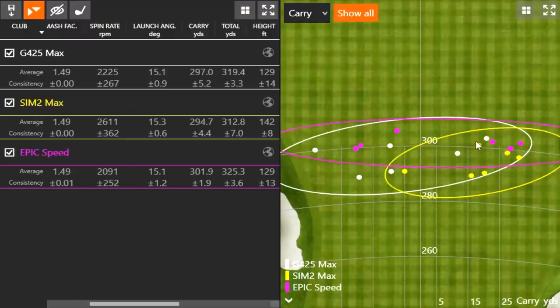And then Ping, you had a couple leaning left overall. The circle is kind of more left than the rest, right? And there's a couple on the right half, but the trend was more left, and then you do have it split in the middle with Epic there. So, interesting trend there. Again, this is not a humongous sample size, but it's something to take note of, especially with someone that swings as consistently as you do.